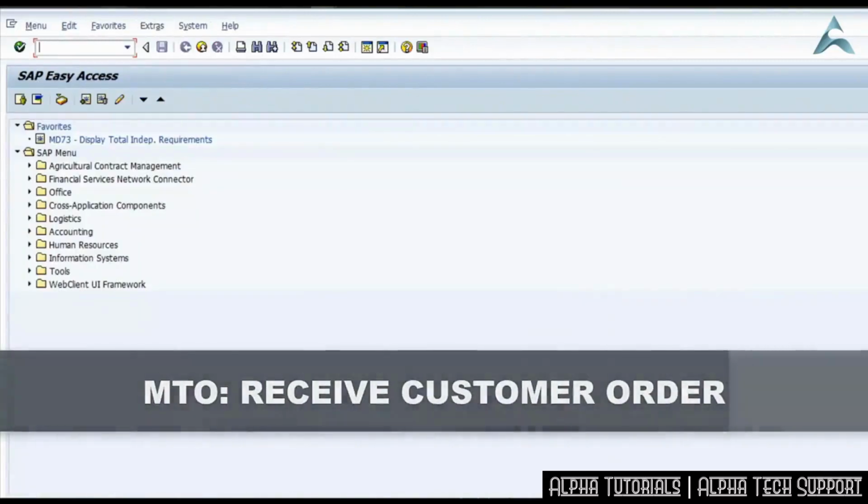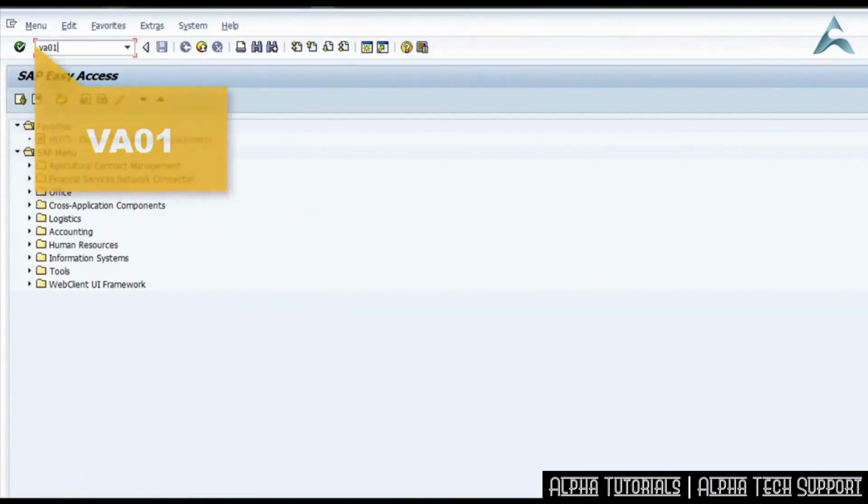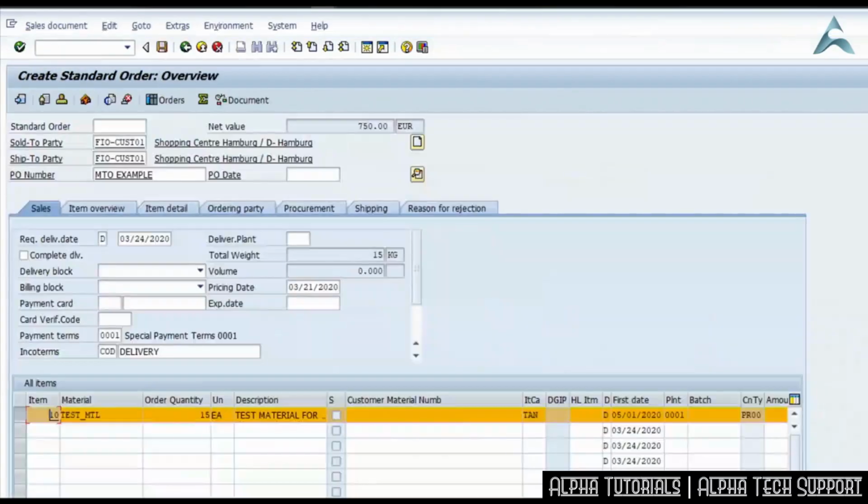The next step of the demo is to create a customer order, create demand for this finished good. And I will do that with standard SAP VA01. As you can see, I now have an order, and once I save, the order will be created in the system. I have an order for the finished good test material. The customer doesn't matter in this case. I have just any customer. What matters is that this material is make to order. The order quantity is 15. The order ship date is May 1st.